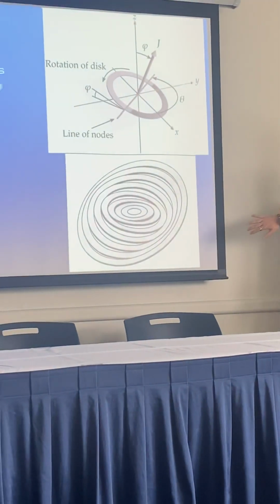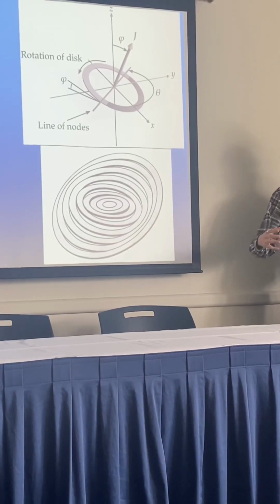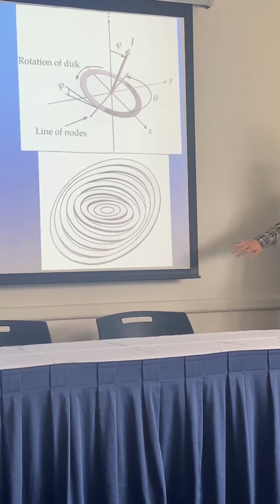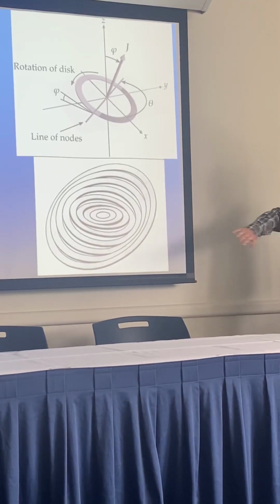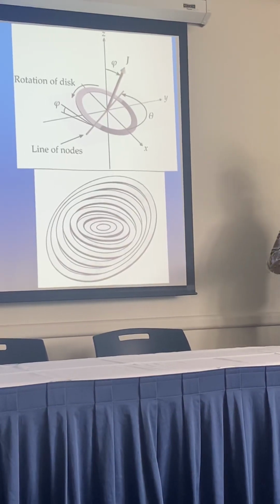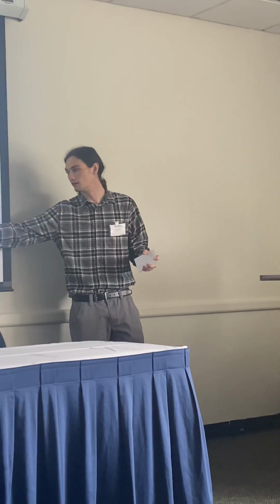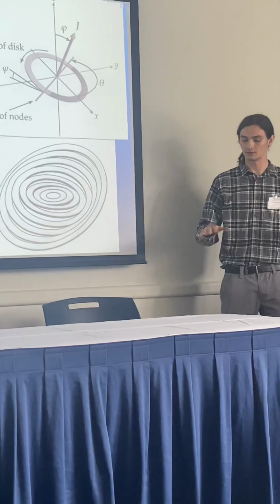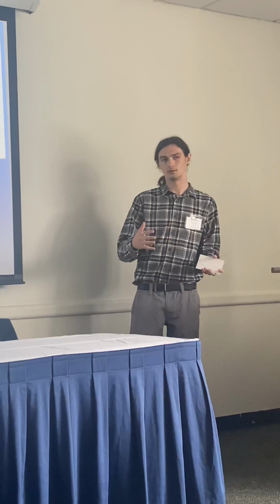And right here, we have a very exaggerated image of what a warp looks like in terms of concentric rings. Like I said, this is heavily exaggerated. You might see something like this in more of the gas, but you won't see anything like this when we're talking about our stellar components. Each of these rings are going to tilt slightly more than the previous ring. And then we'll also see that these rings up here in the center don't really change their angle with respect to one another. Now they do kind of change altogether, but not too much.